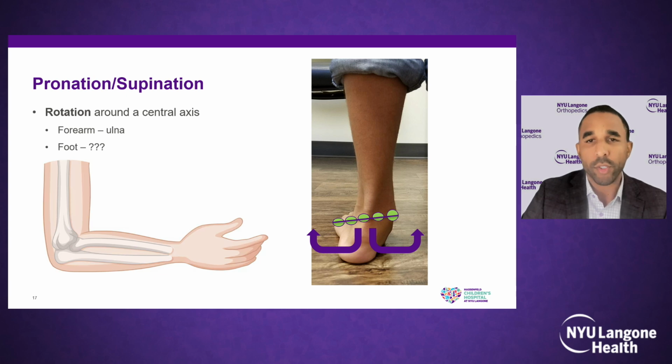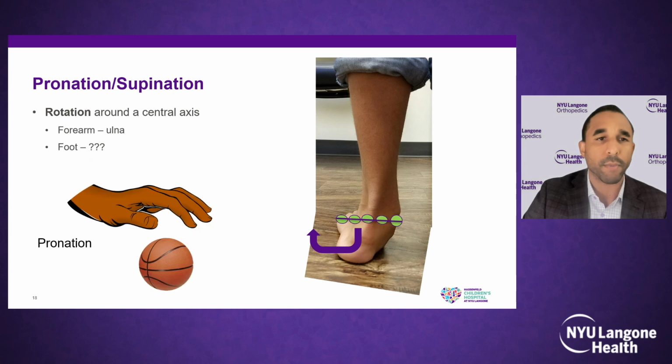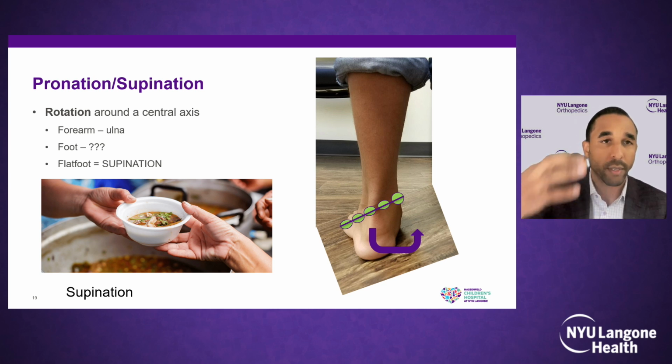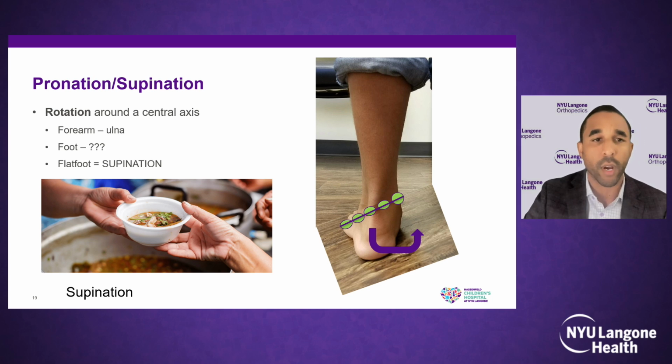And then this pronation supination. We know that the forearm does this. I try to describe this to patients and take them through this, but pronation similarly is rotation through the forefoot through a fixed point. Supination the other way. And what I want to highlight is now we have the heel nice and centered. So with flat foot, when we correct the heel, the forefoot goes into supination. And that's what is important to recognize. That's not just that hind foot that we have to correct. It's also the forefoot when we are managing these.